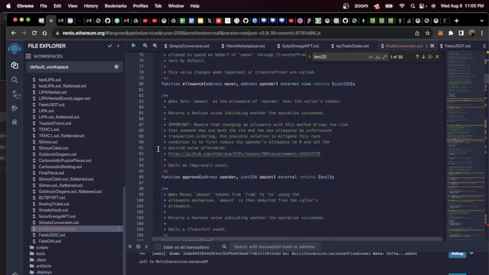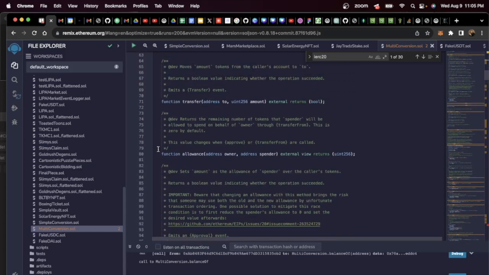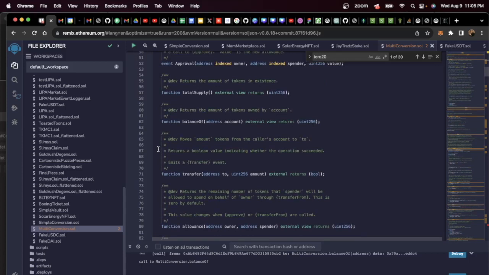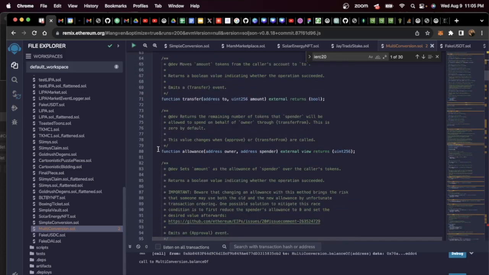Transfer works fine. Allowance works fine. Approval, transferFrom. It has all of these functions, but notice what's missing. There's no decimals function for this interface.